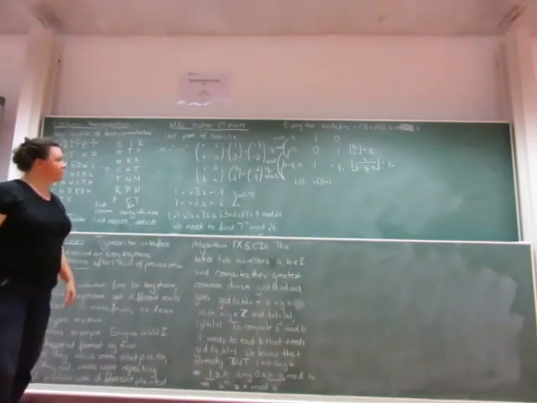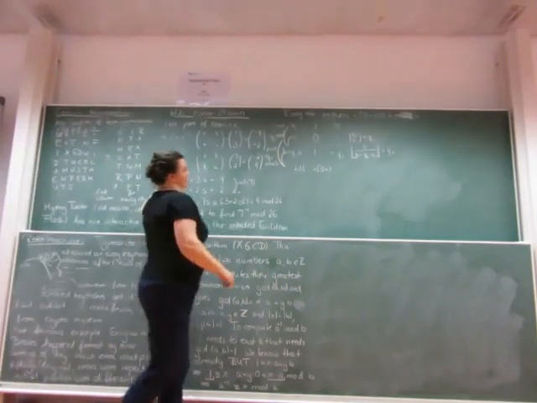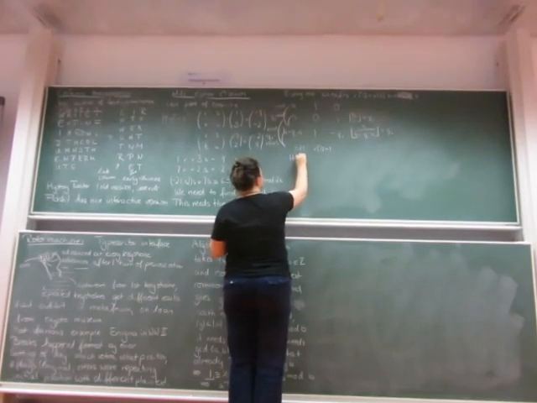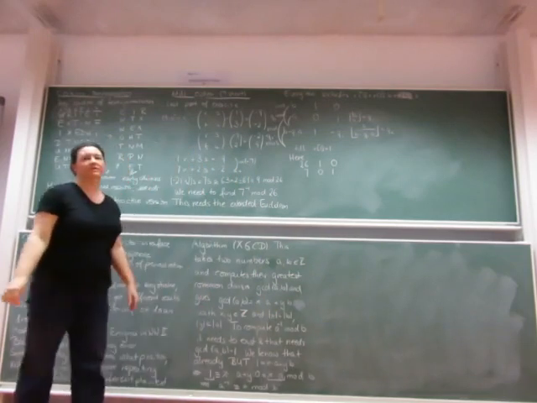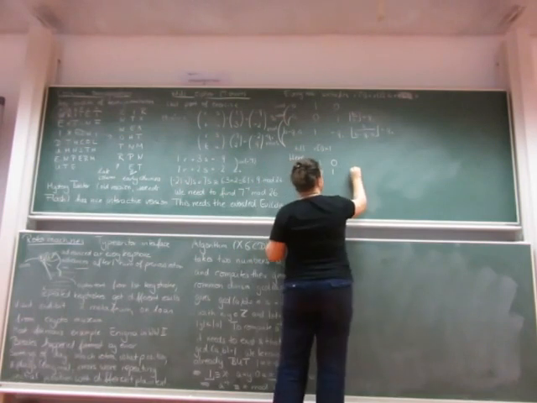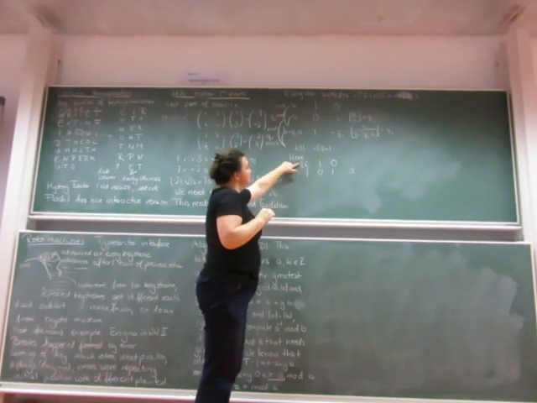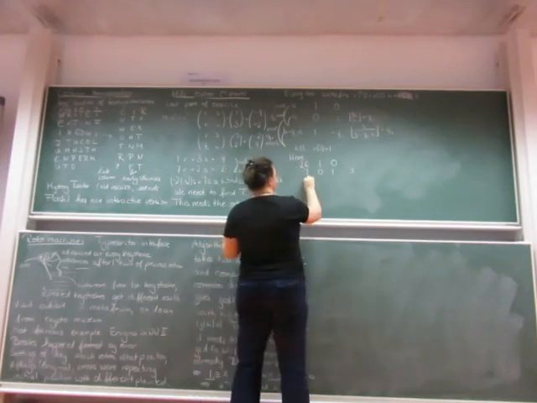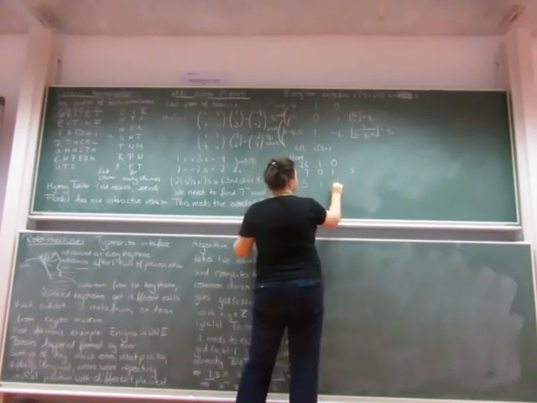Now in our case, we wanted to invert 7 mod 26. So our example has 26 as B, we're writing 1, 0. 7 is A, we're writing 0, 1. Now 7 fits in 26 3 times, it's 21, so that's the quotient. Now 26 minus 3 times 7, so 26 minus 21 is 5. 1 minus whatever, 0, and here we get a minus 3.